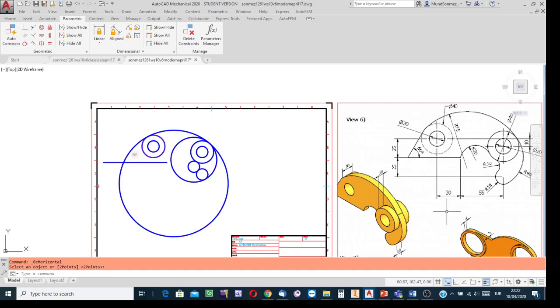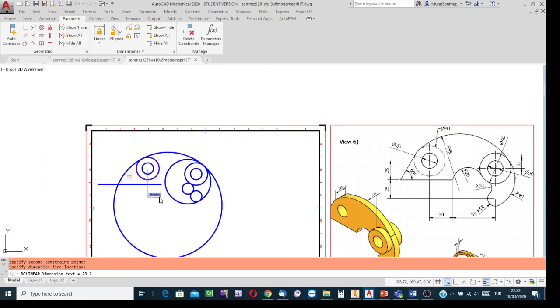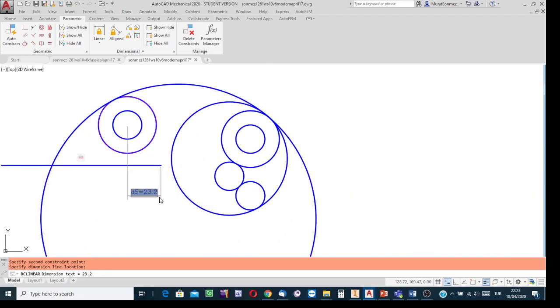It is 30 units away in the horizontal direction and 25 units away in the vertical direction. Dimensional constraint: from the center of this to the terminal point, distance is equal to 30. Yes.